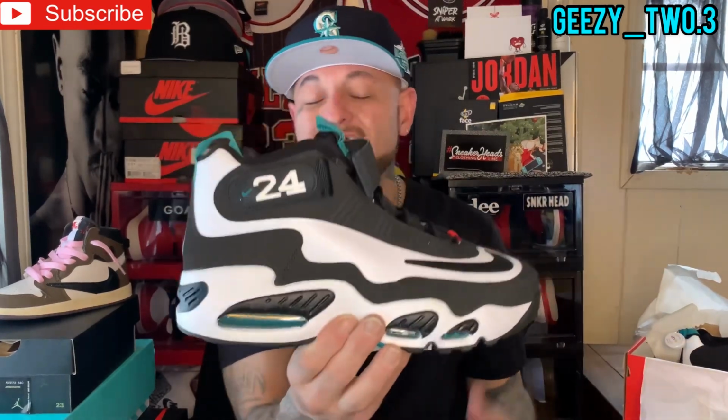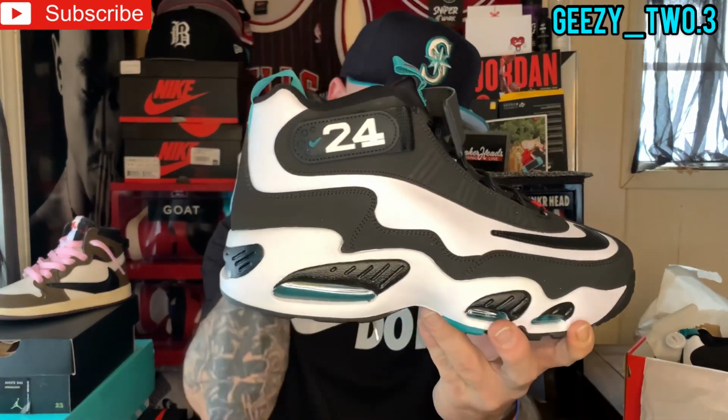They had another one that's another Freshwater, but it's a reverse of this. It has the Seattle Mariners green and stuff. Not too big of a fan of that one, but I did have it in the collection. But this was the one as a kid, and the Cincinnati Red, when he went over to Cincinnati Red as a free agent, or I think he got traded, I can't remember, but when he came out with the Cincinnati Red, that was a must too, because you know your boy be dribbling all of that red, that Su-Woo business, so I had to get that sneaker. So I had a lot of King Griffey Juniors in the collection, man.